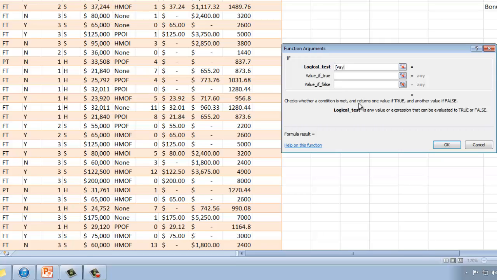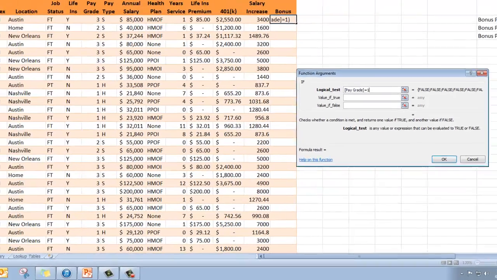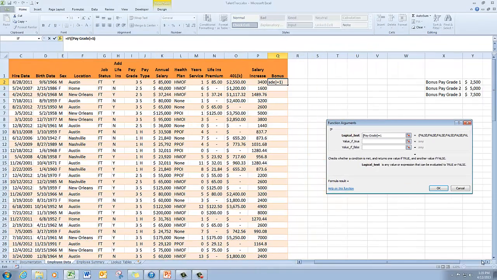The structured references go in brackets, and then a close bracket, and equal 1. And so if the pay grade equals 1, I'm just going to scroll over here so we can see the bonuses.